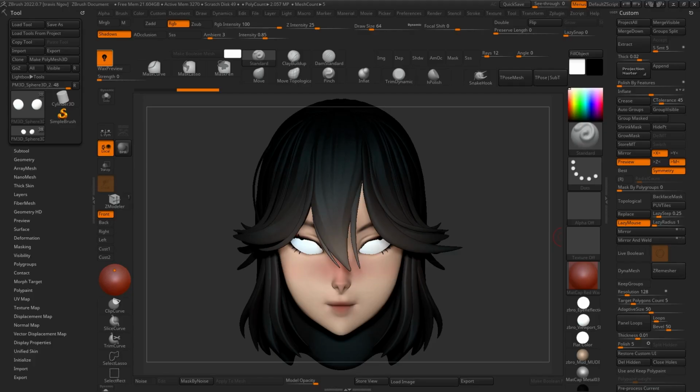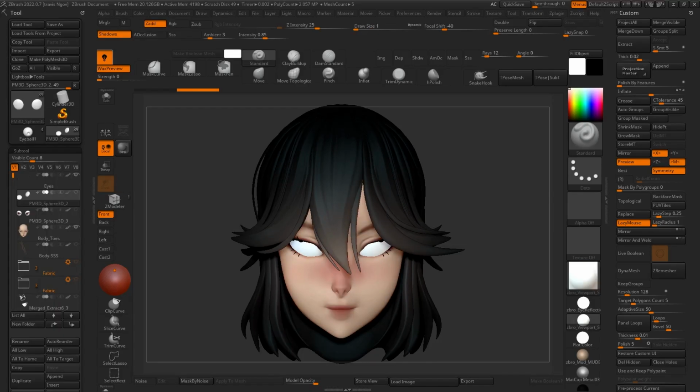What I've got here is a scene I've set up. It's nothing too crazy, it's just a basic anime styled head and a bit of hair to kind of frame the elements of the eyes. So let's go ahead and get started on this demo. I'm going to be doing a quick version of how I make eyes, and then later on I can explain what I did and why I did the things that I did.